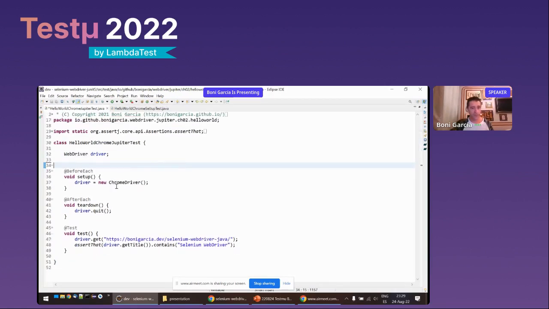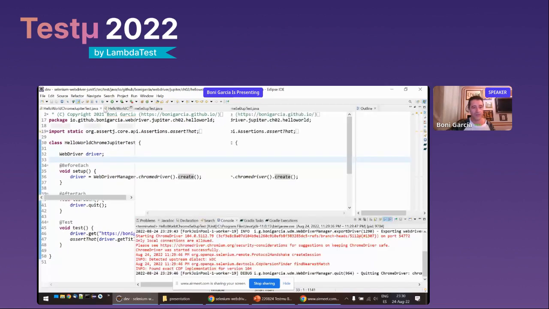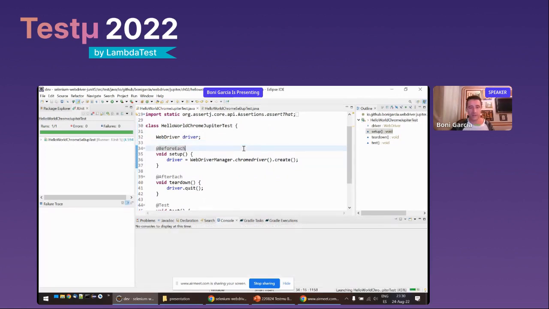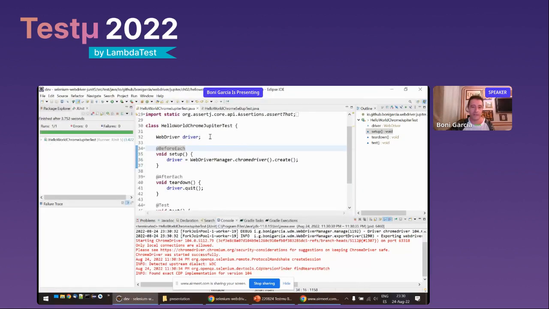And as of WebDriver Manager 5, I would recommend you this. I'm changing the test a bit. As you can see, now WebDriver Manager is also a builder. With this, instead of using setup, I'm invoking the method create, and as a result, I get the driver directly. This is exactly the same test from a functional point of view. I do the same, but writing a bit less. If I run this, of course, I am going to get the same result. The browser opens and the test passes.